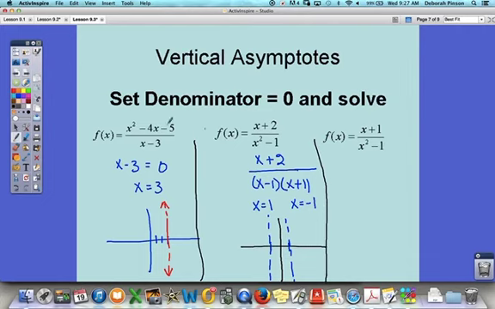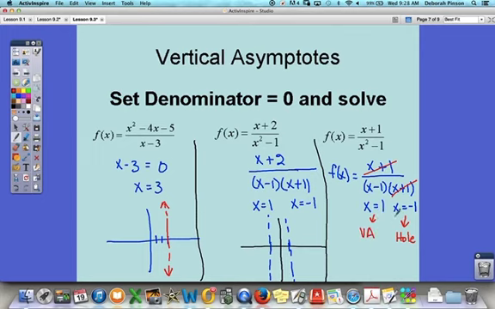Okay, now I have the same denominator here, but I want y'all to see something, so I'm going to go ahead and factor this again. A second ago, I had it already factored, the x squared minus 1, x minus 1, x plus 1, which means my vertical asymptotes would be at 1 and negative 1. Now, I want y'all to notice something about this problem, though. See how my x plus 1s would cancel out? If that happens, this isn't a vertical asymptote anymore. It's called a hole. We're going to talk more tomorrow or in practice 9.3 when we graph.